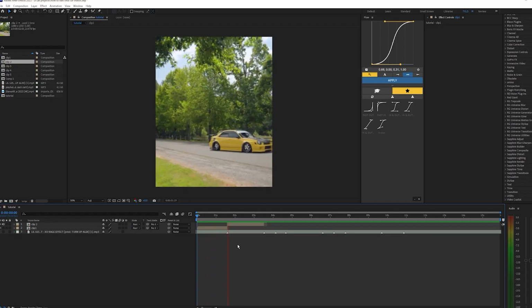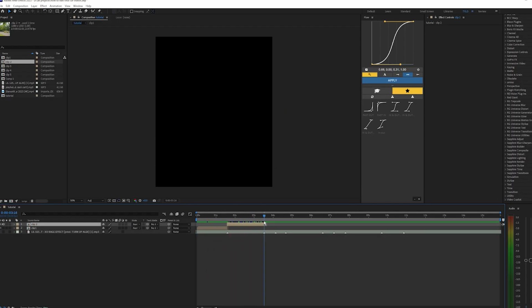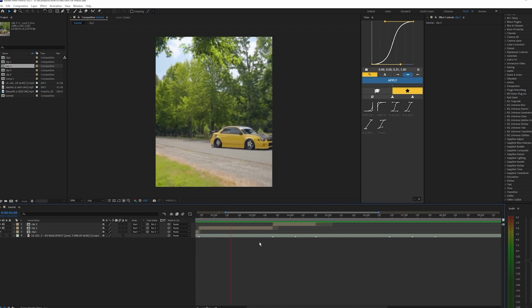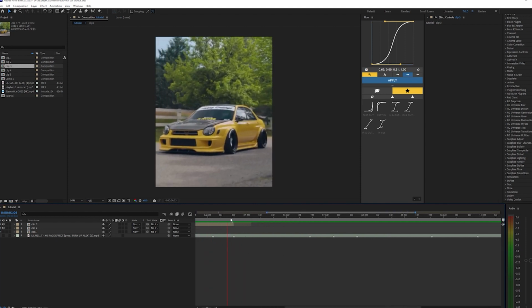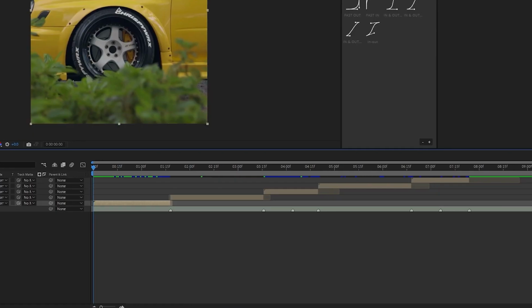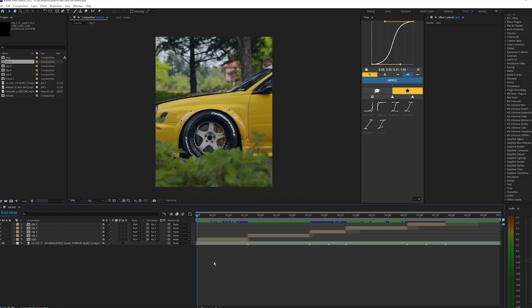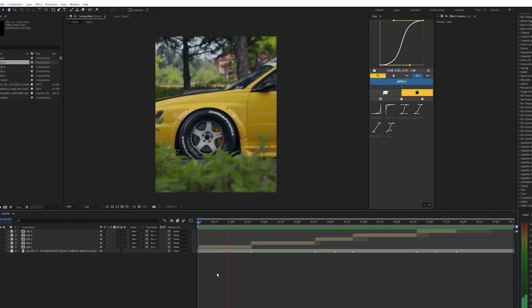And I basically just make a pretty rough cut of the clips and how they align together. And this is a pretty simple process because you're basically just dragging in the footage and lining it up with the audio here. So I just went through and laid out all my clips, and I'm just going to play this back so you can see what it looks like.